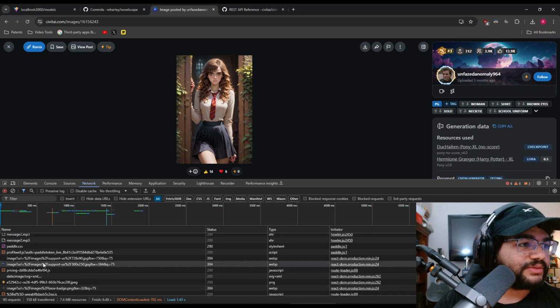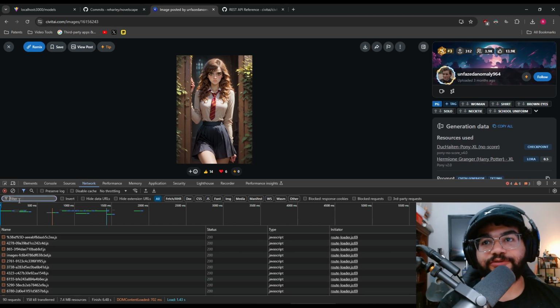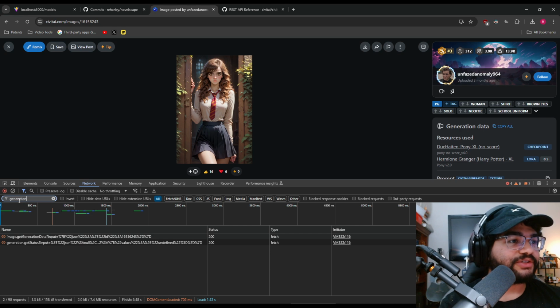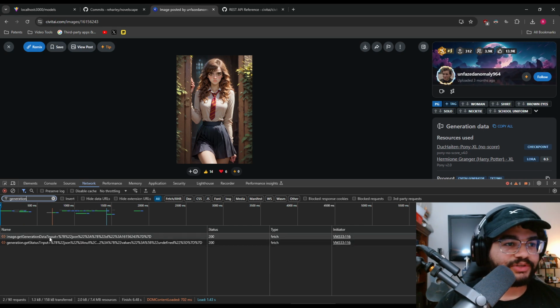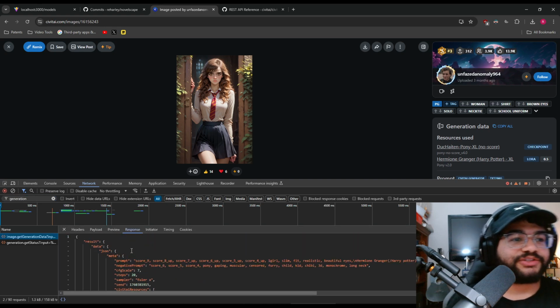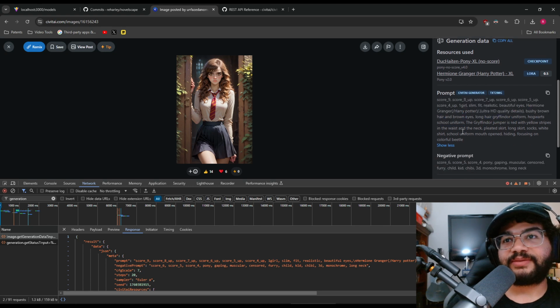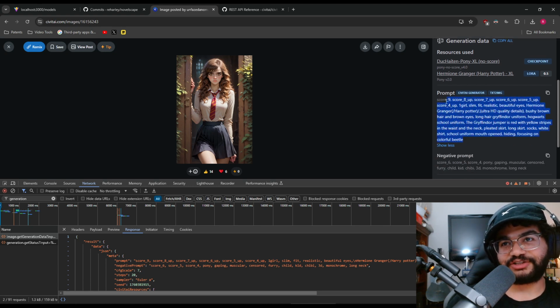As you're scrolling here, let's do a filter, and I'm going to filter for generation data. Boom. Okay, so here are the requests for it. As you'll see, it's resources used. It tells you the exact checkpoint, aka the model, and the exact LoRa that's associated with this drawing, along with the prompt it was using, which is actually incredible.